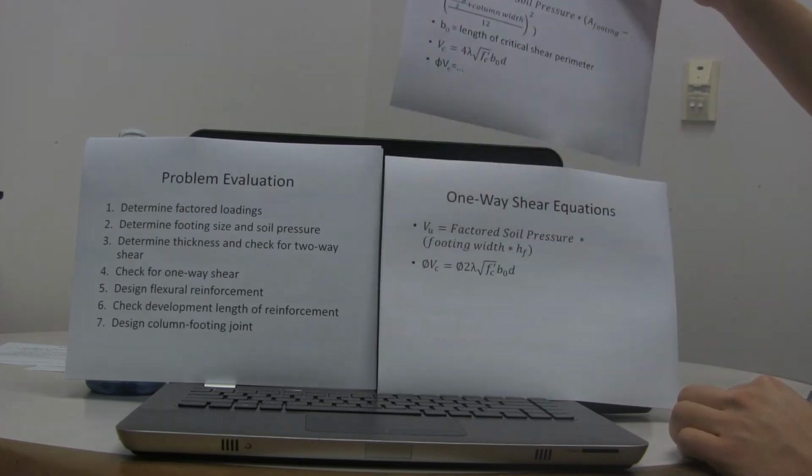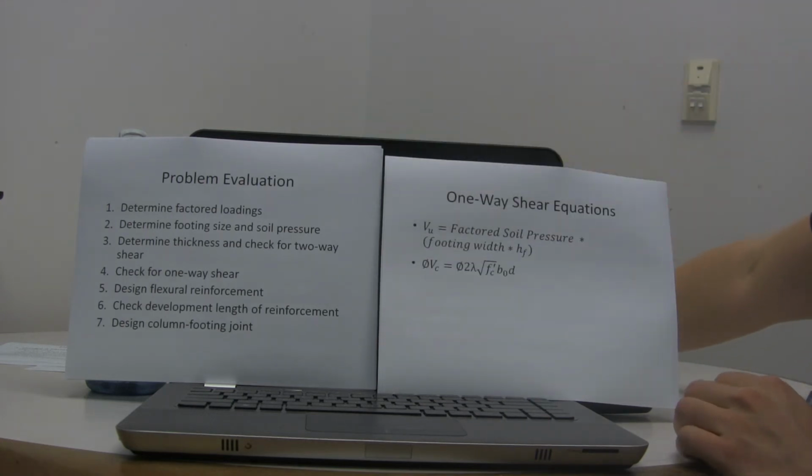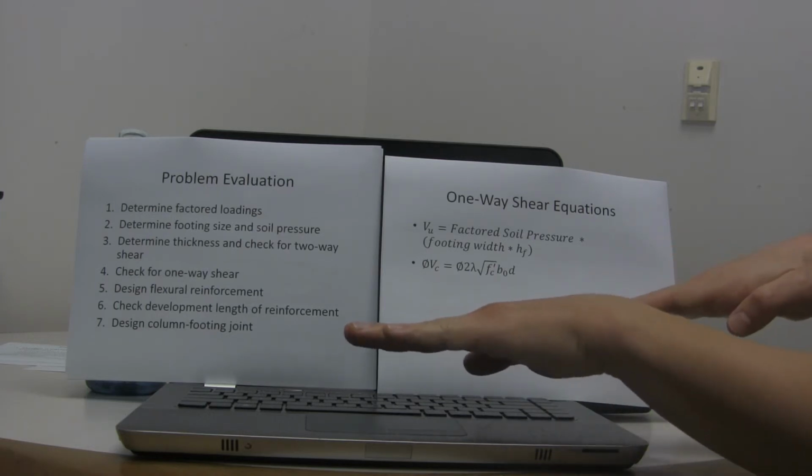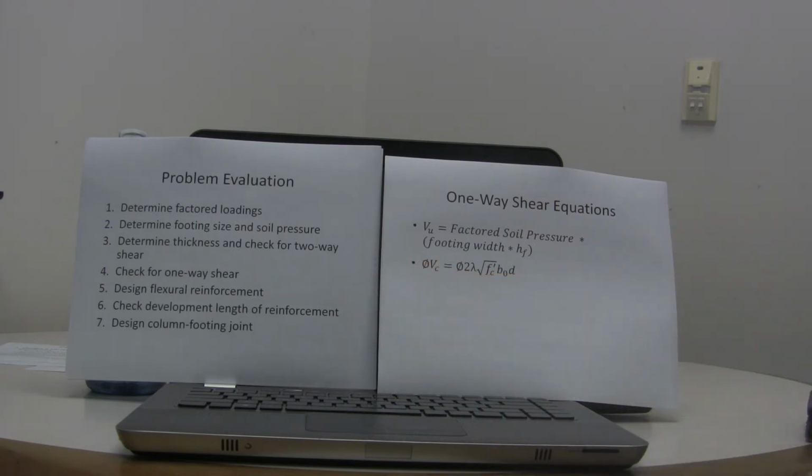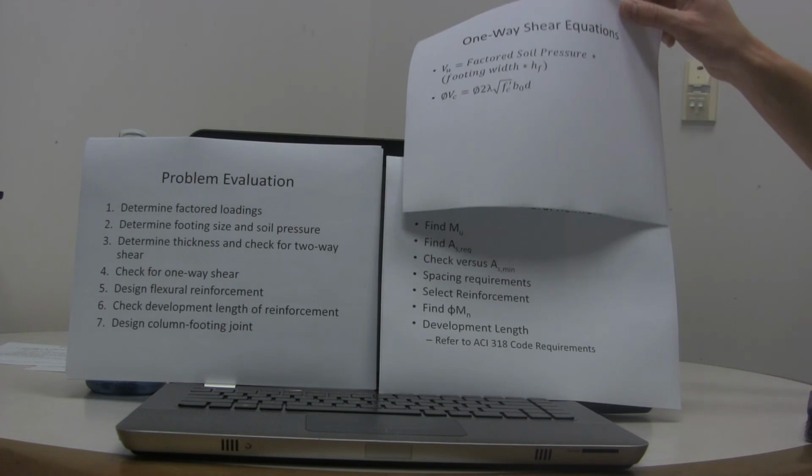After that, it's necessary to check for one-way shear, and one-way shear is the concept described in beams earlier, that it can shear due to the direct bending of the beam going up and down. This is similar to how we have done in class.